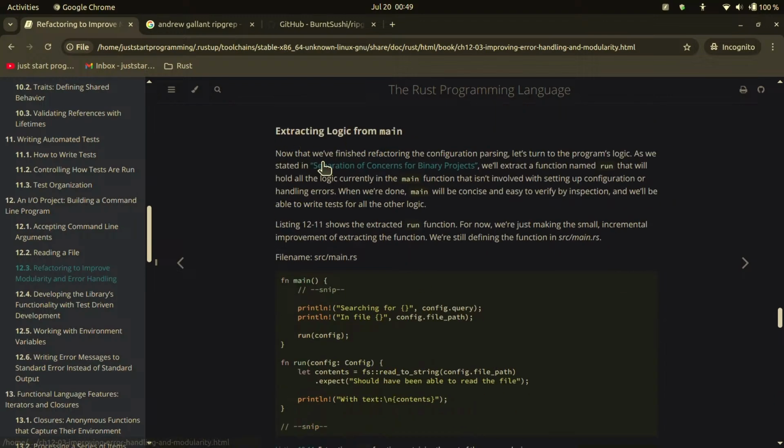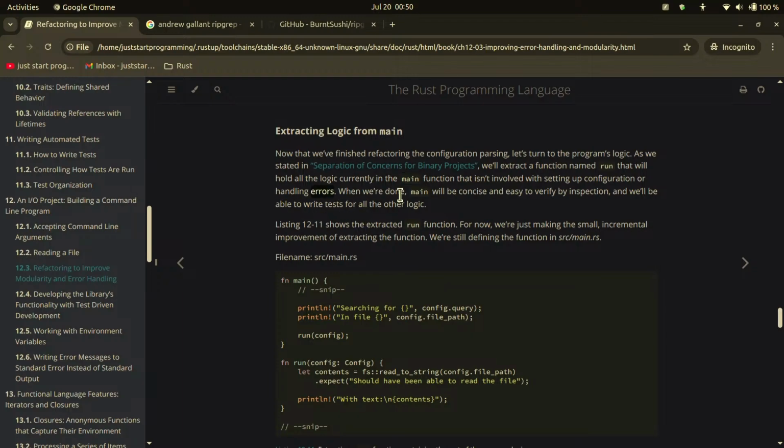Extracting logic from main. Now that we have finished refactoring configuration parsing, let's turn to the program's logic. As we stated in separation of concerns for binary projects, we'll extract a function named run that will hold all the logic currently in the main function that isn't involved with setting up configuration or handling errors.